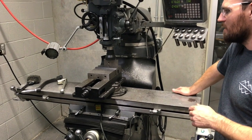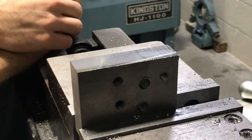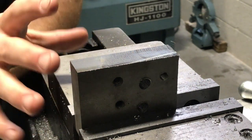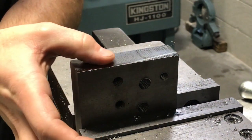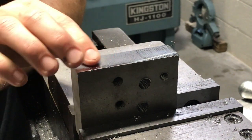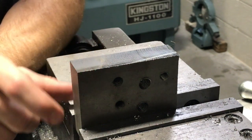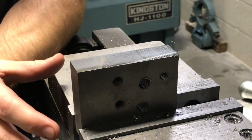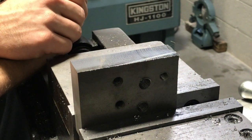I want to take a second and talk about surface finish. The faster you go, the higher the RPMs are — or just a bad setup — can change that surface finish a lot. You can see here this surface is smooth as glass; there are no rough edges or rough cuts. You can kind of see the tool marks but you can't even feel them. Anytime you've got a nice smooth surface, you know you've got all your settings just right. We'll be covering quality of cuts in later videos, and this is the kind of finish we're looking for. That's pretty much everything you need to know about feed rates for now.